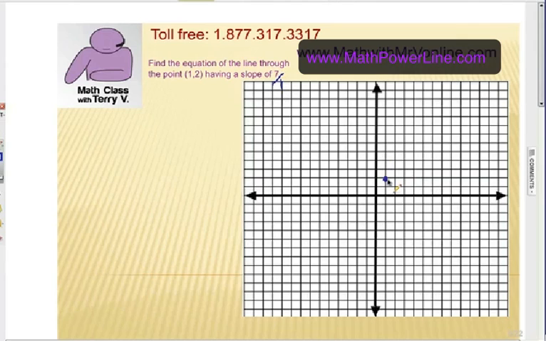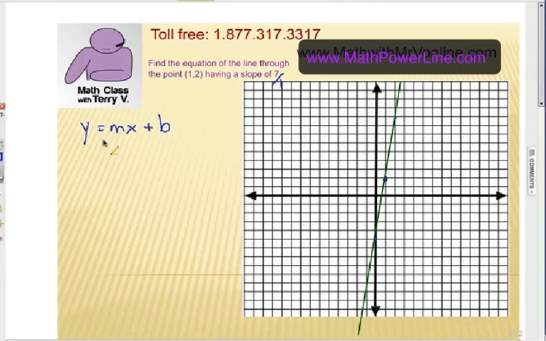It goes in a positive direction, it climbs to the right, and I would go over 1 unit and up 7. 1, 2, 3, 4, 5, 6, 7. Put a little marker there. And if I go down 7, 1, 2, 3, 4, 5, 6, 7, and over 1, then I should be able to draw a line connecting those. Let's put it on there. So I don't need the graph paper and actually show this to you visually. We could do all this without a graph paper, but I just want to show you what it looks like.